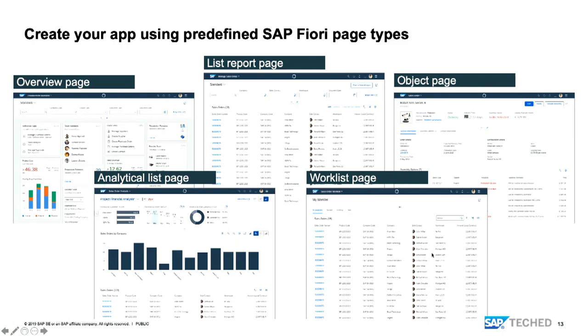Actually, I think there was also a non-SAP system in this. So they had actually pulled this data from different data sources. Super nice to see. Yeah, so the overview page is actually a super powerful concept. If you watch the Las Vegas keynote, it was shown as part of the keynote as well, how you can use an overview page and then drill down into additional information. If you ask me, the combination of an overview page with a list report and an object page is super common and is a very powerful concept. So if you're looking at what to design for your Fiori Elements apps, that is a standard pattern we're seeing.